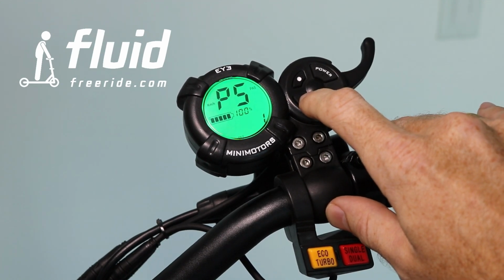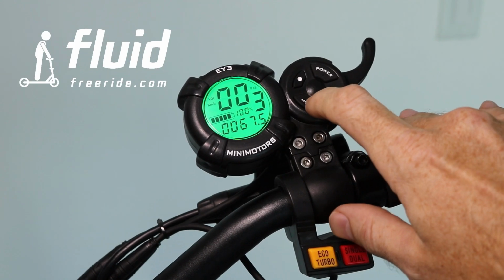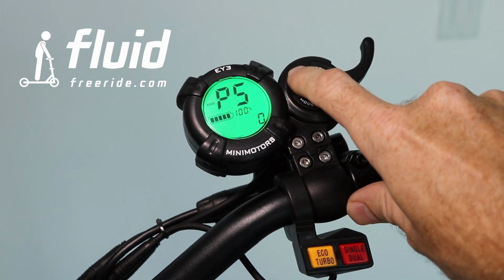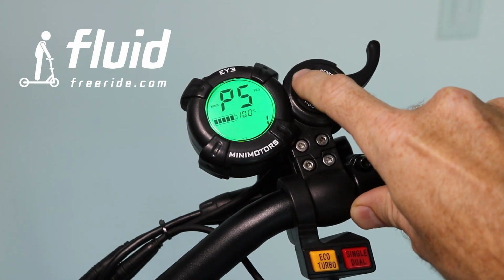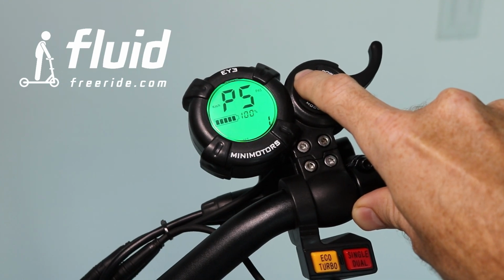P5 is the non-zero start and zero start setting. If this is set to 1, that means you will have to kick the scooter in order to be able to use the accelerator. This is a safety setting, and we highly recommend you leave this at 1. So if you get on the scooter and you stand still and this is set to 1, you will not be able to pull the accelerator, or the accelerator won't react.